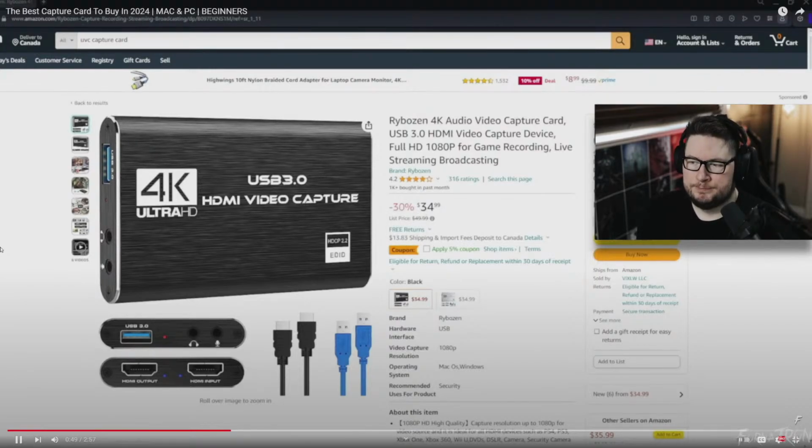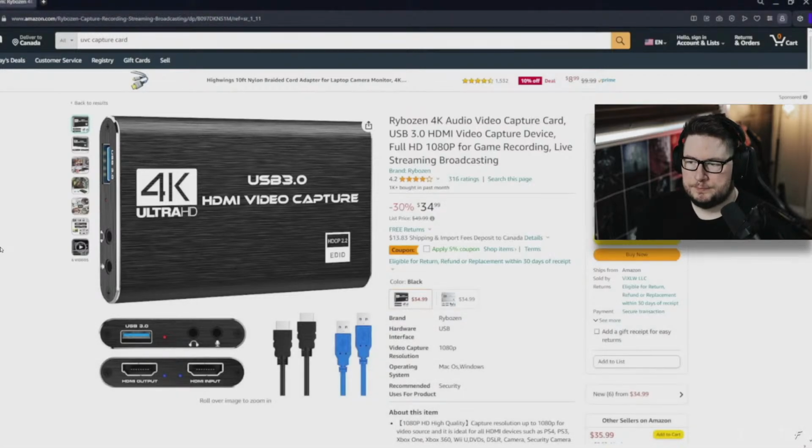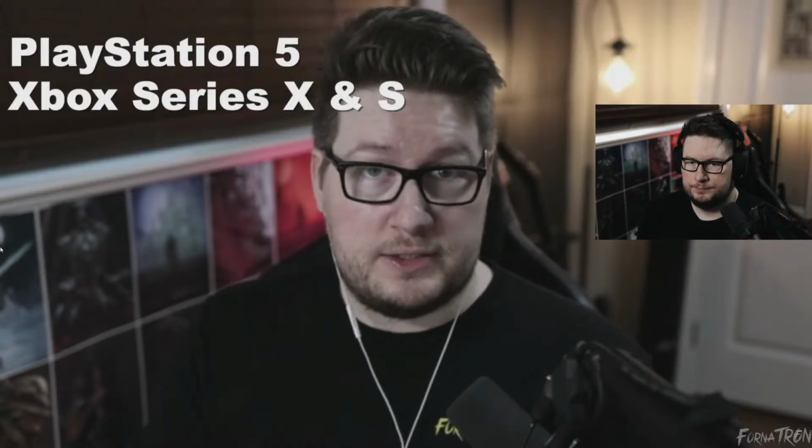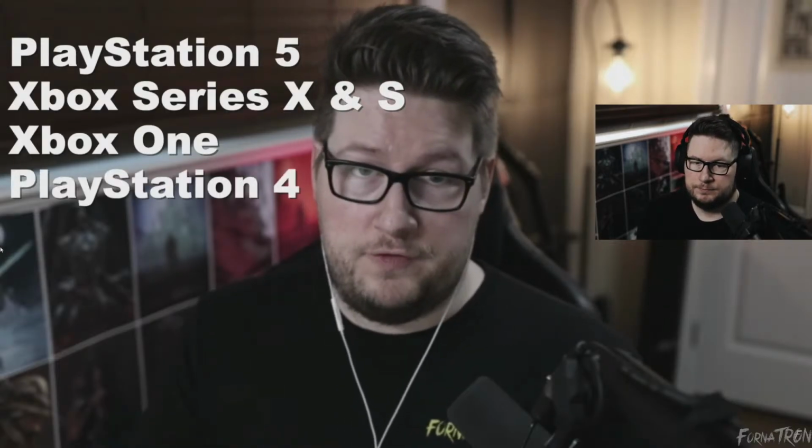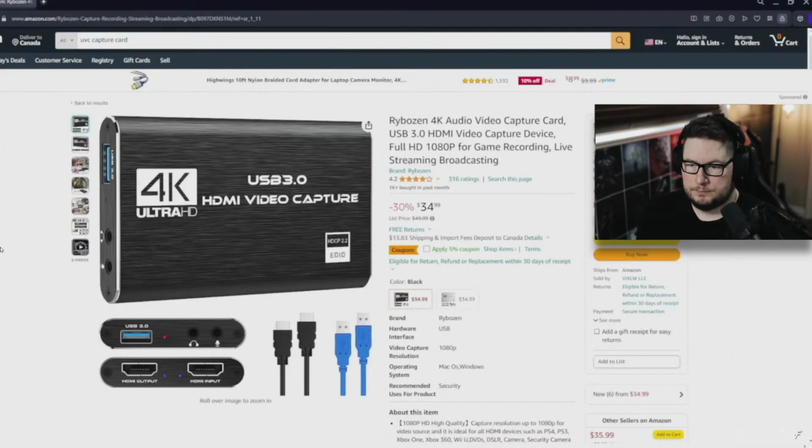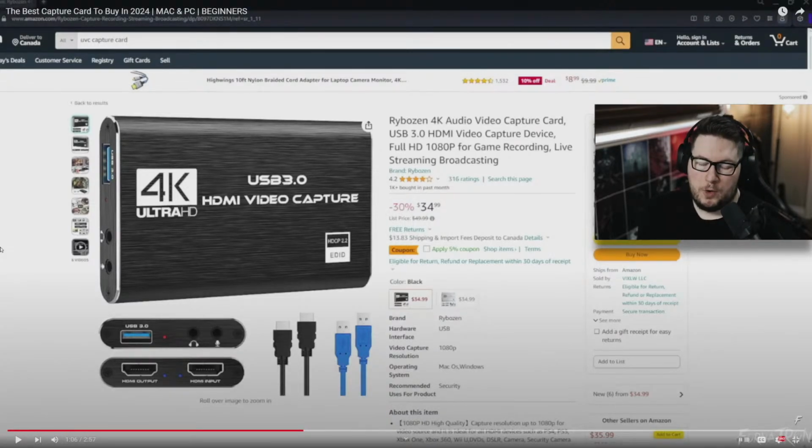This capture card will work with any HDMI device. So that means any consoles with HDMI will work. That means PlayStation 5, Xbox Series, Xbox One, PlayStation 4, the Nintendo Switch, and even older consoles like the Xbox 360 and the PS3, with an asterisk. What I mean by the asterisk for the PS3 is, like I mentioned in the previous stream, the PS3 has no software way of disabling HDCP. So HDCP is always going through the HDMI channel on the output of the console.